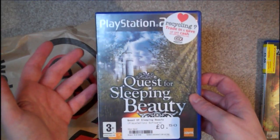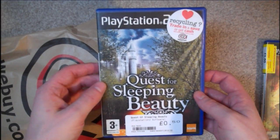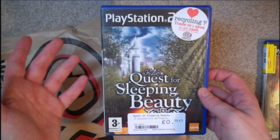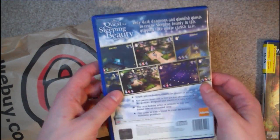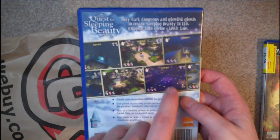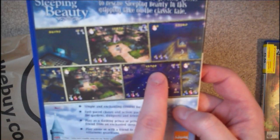I don't know what it was that appealed to me about this, because I guess it kind of sounds like it will probably be a lame game, and maybe it is, maybe it's just a game that would appeal to little girls or something, but it just interested me for some reason, and I took it off the shelf and looked at the screenshots on the back, and the game looks like it could be pretty good. On this screenshot here, it kind of looks like a maze. You've got all these yellow dots, and then you've got blue dots in the corners, and the guy running around. Kind of reminds me of Pac-Man, so this could be pretty good.